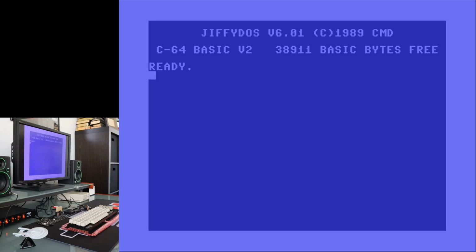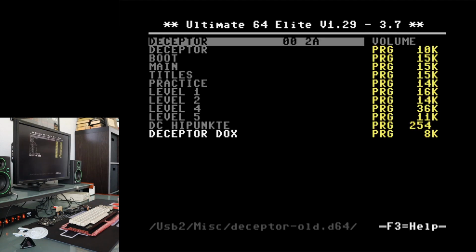Here we go. Okay, so basically what we have here is almost out of the box an Ultimate 64 Elite. I've added a SID chip, but it's not activated yet. We'll get to that in a minute. The only thing I've done is configured it for NTSC. So I want to get a baseline for the sound. So I'm going to play some music, and I'll explain later why I'm using this particular disk image. For now, ignore the text. I'm going to load this up and play it.